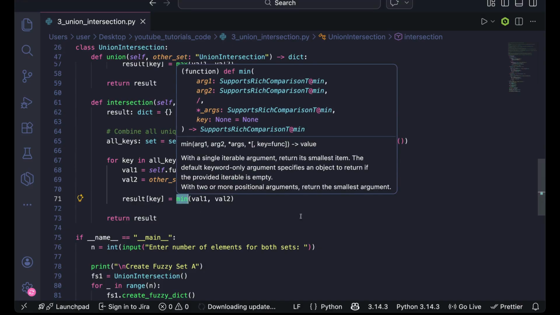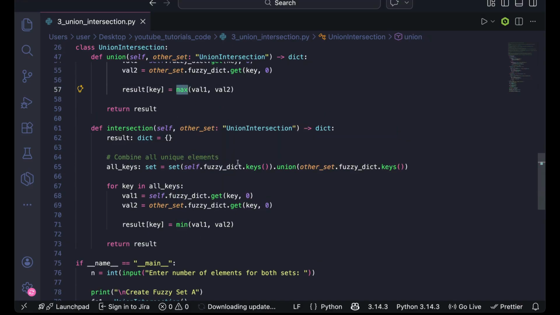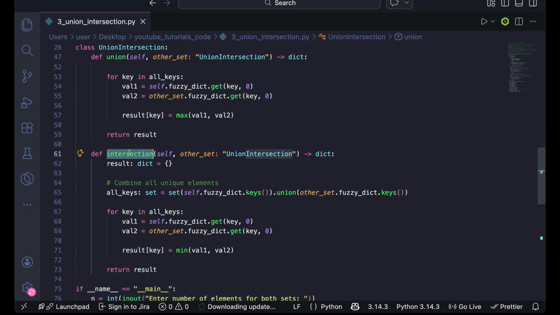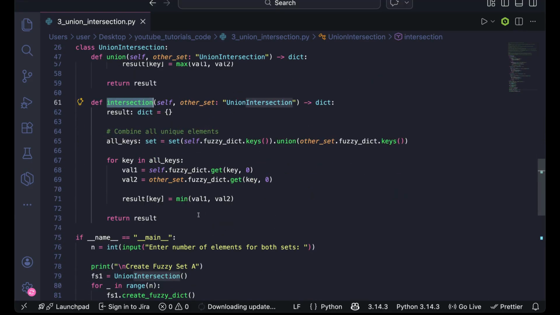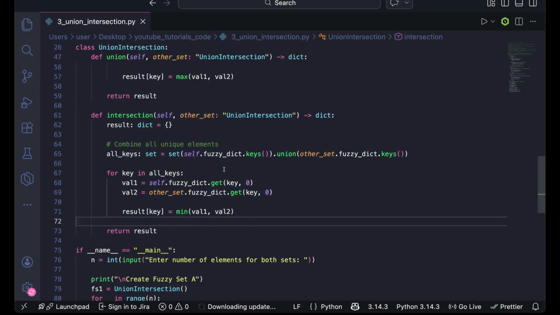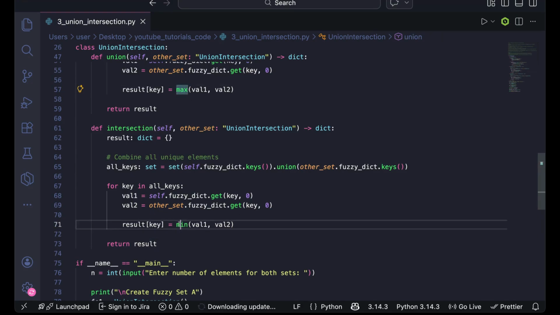So this minimum and that maximum are the only difference that you will find while calculating the union set and the intersection set. The rest, the entire code and the entire logic, is all the same. In one we calculate the max value, and in the other we calculate the minimum value.